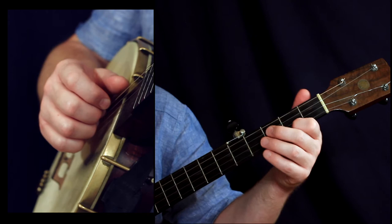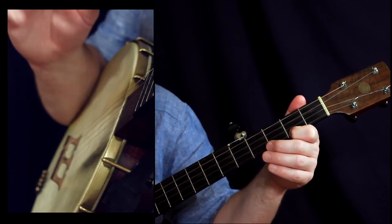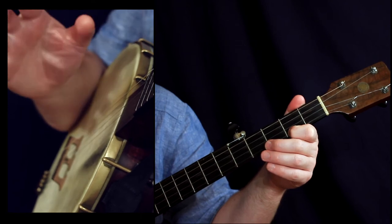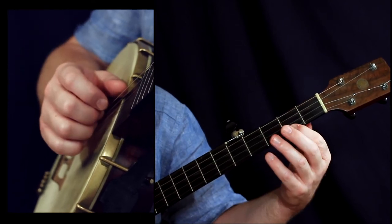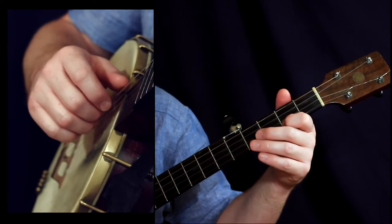Chris introduced me to an interesting way to add some interest here. You'd play this ghost note, and this is different than what I call phantom strokes. This is just a left hand alternate string pull-off. That's what I usually call these.